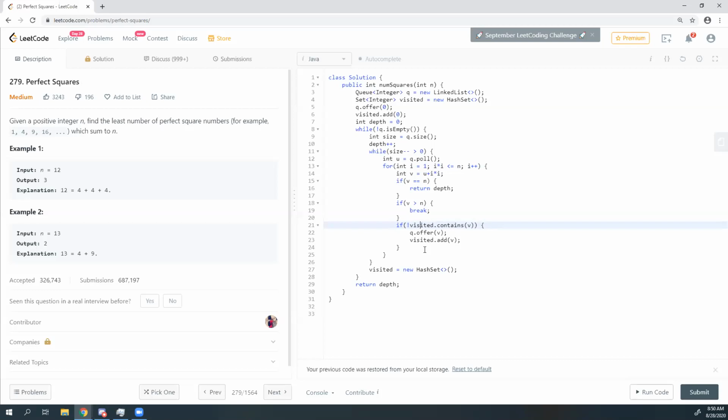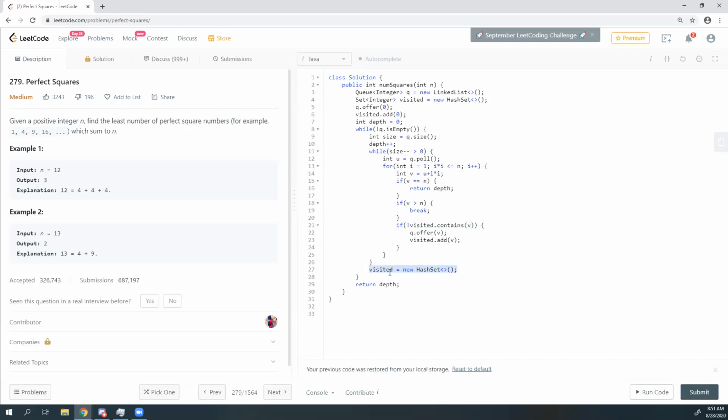BFS. And it looks like we can clear the visited set here, though we don't have to clear it either, that is also fine. But we don't see a difference between levels. If numbers are repeated, yes, but they won't repeat on different levels. That's why we are resetting.